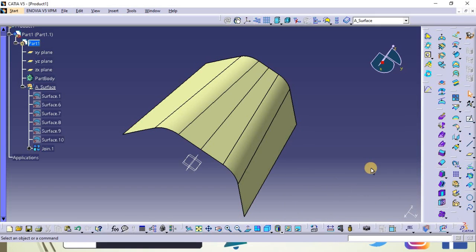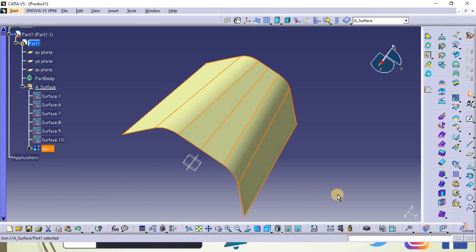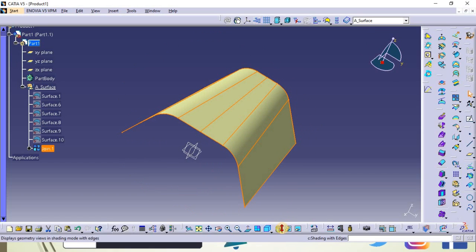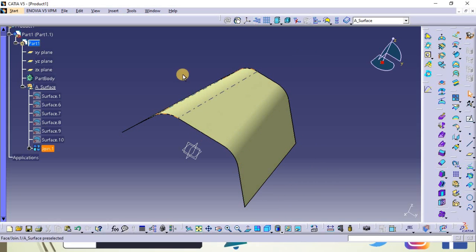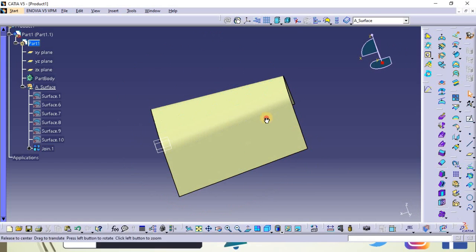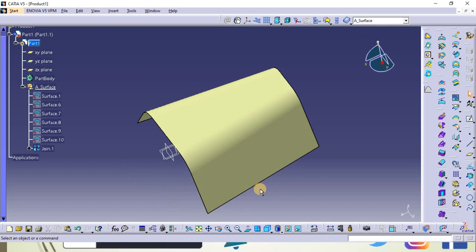As soon as I say OK, you see there will be a color change in the surface. So what does this color change indicate? This indicates a single surface is created. If I change this view to the plane view without any edges or smooth edges, you can see the lines which were present earlier have now disappeared, and this has become a single entity.